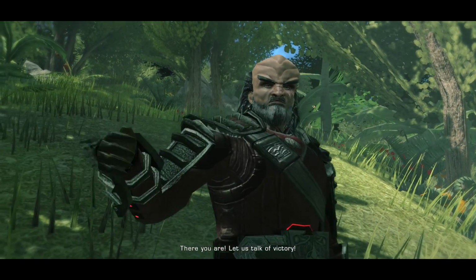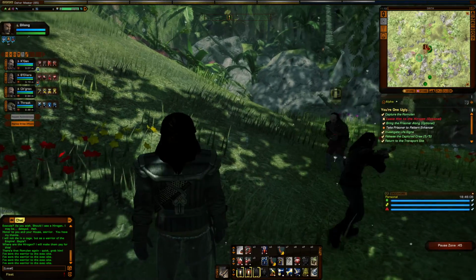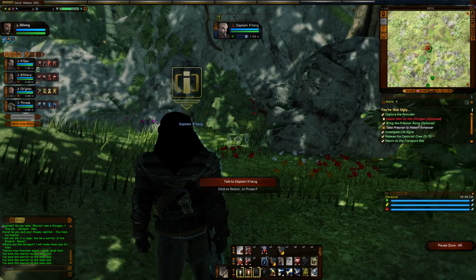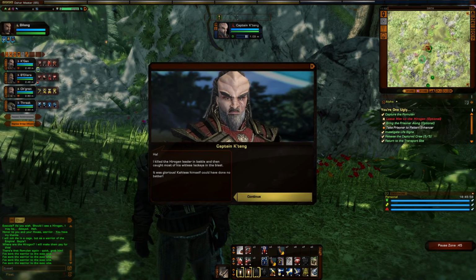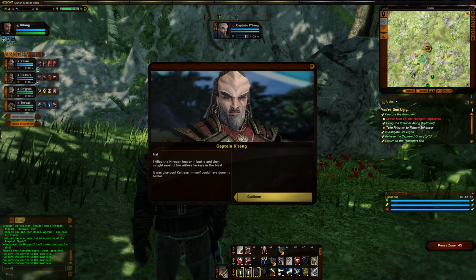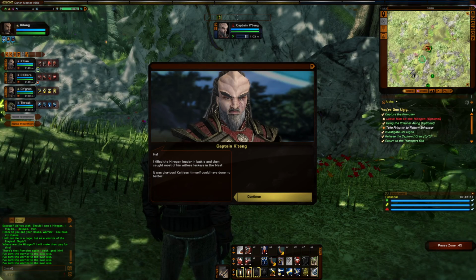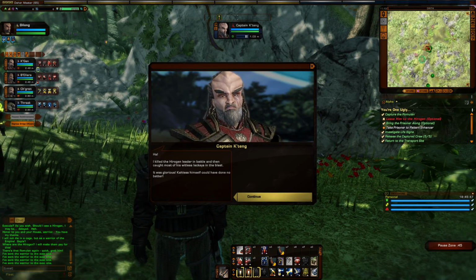There you are! Let us talk of victory! How did you survive a warp core breach? I killed the Hirogen leader in battle, and then caught most of his witless lackeys in the blast. It was glorious! Halus himself could have done no better. Sacrilege.